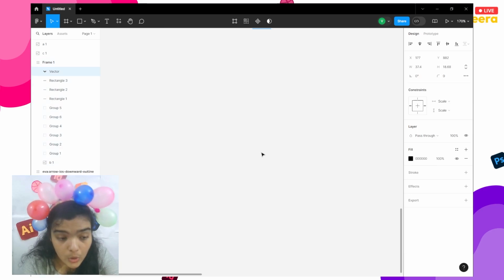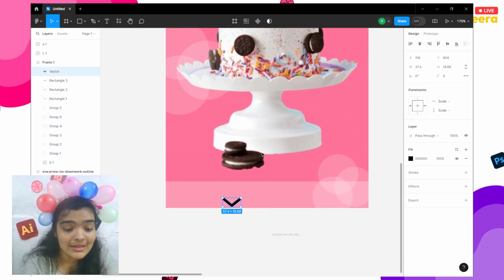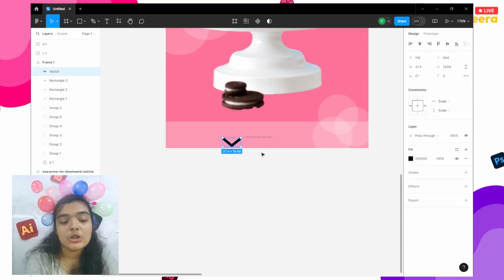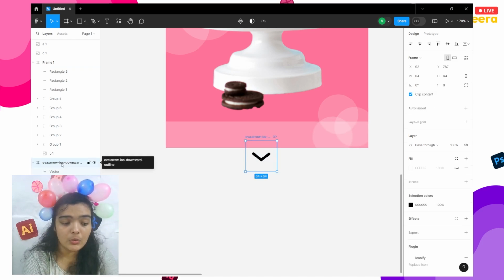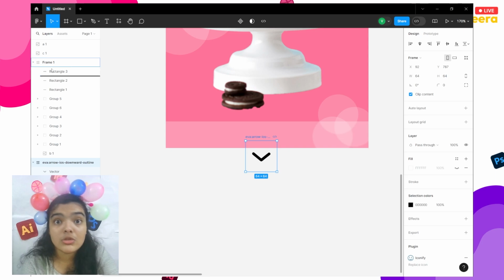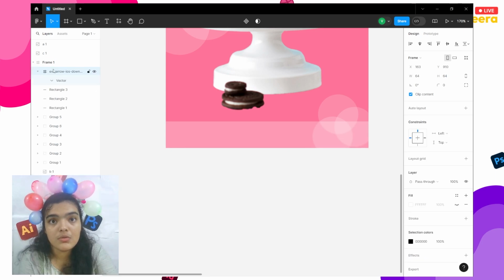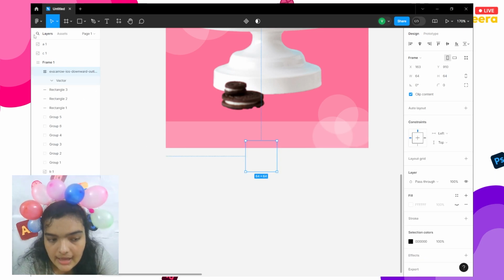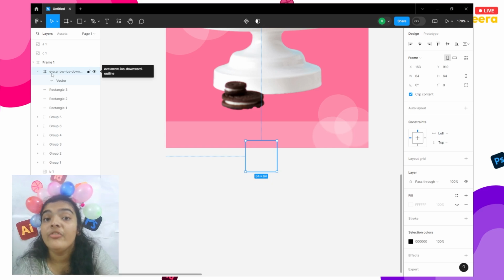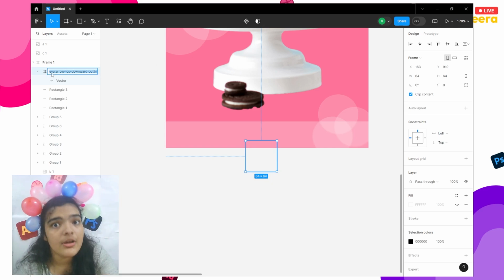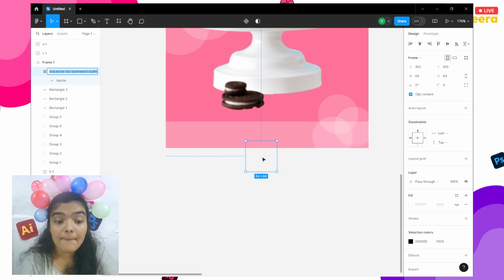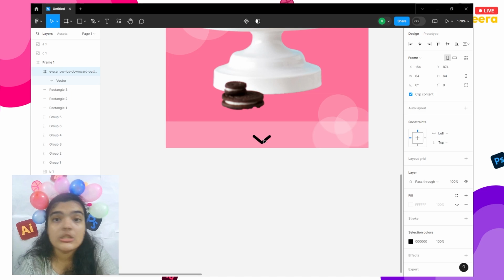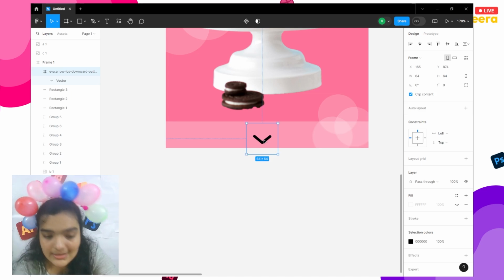Whenever you're importing a vector like an icon, always make sure to keep it inside of the frame that they've given you. I used to make this mistake a lot, which is why I'm so very careful of never repeating it again. Always make sure you drag the whole frame. Even if it looks dirty, I don't care. You can rename the frame. Never take it out of its frame. It's just going to mess up at the wrong moment, and it's really going to be an embarrassing affair at some point.